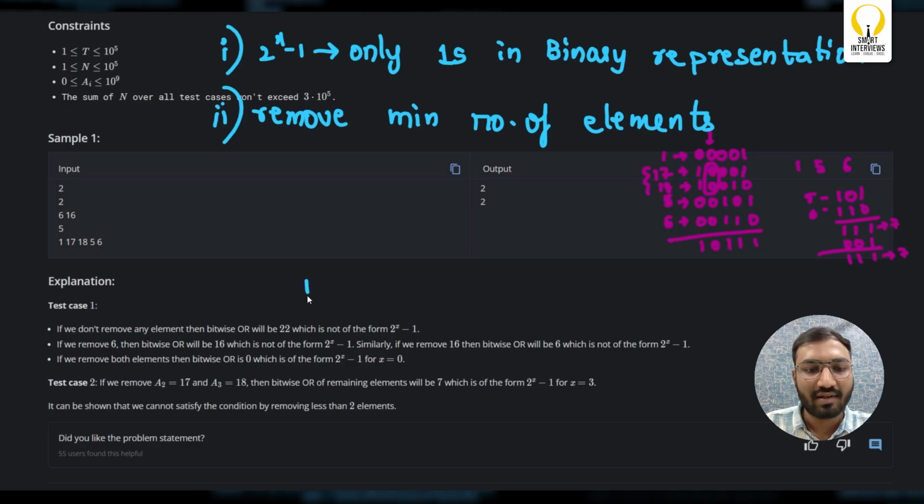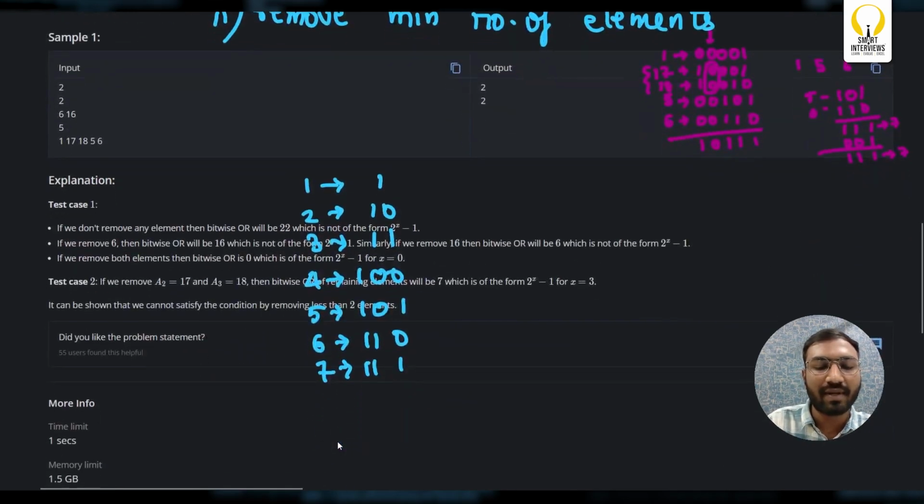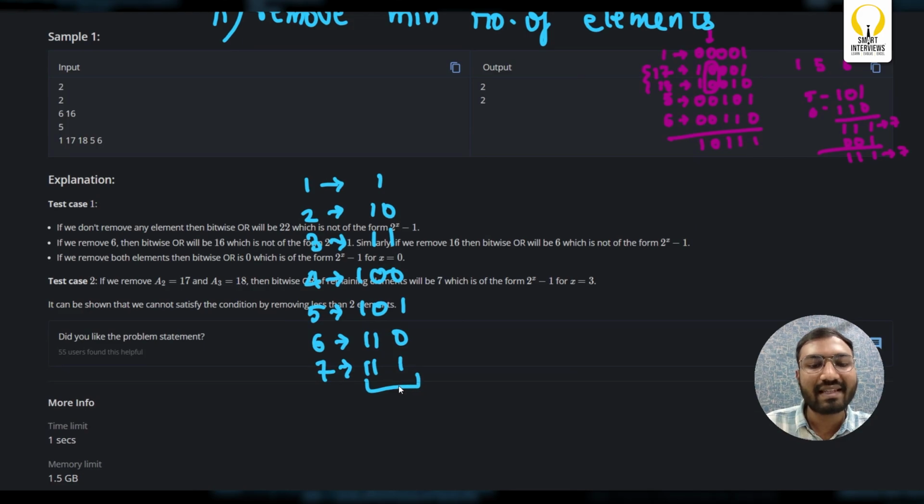So first thing, 1 binary representation is simply 1. 2, it's 1 0. 3, it's 1 1. Sorry, 4, it's 1 0 0. 5, it's 1 0 1. 6, it's 1 1 0. 7 would be 1 1 1. Then for 8, what would happen? Now we got only 3 bits, right?